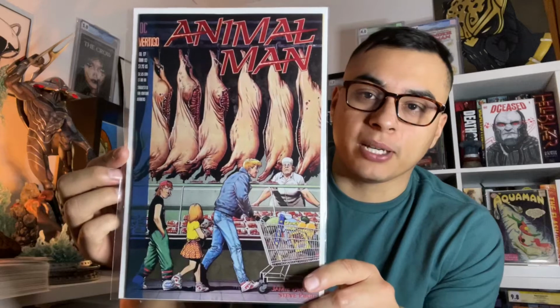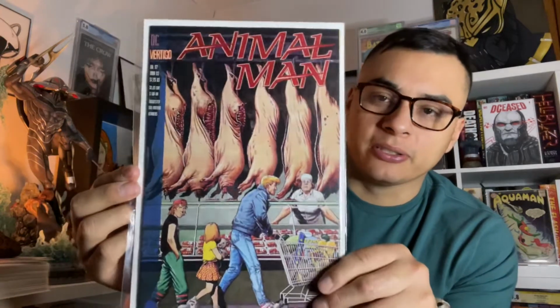The other night I read this random issue of Animal Man number 57, and this is by Jimmy Delano, and the cover is by Brian Boland. Awesome book, dude. Actually, to my luck, to my fortune, this was kind of a standalone story where Buddy Baker gets left home with his kids, and they just go to the mall, which is nostalgic now because malls were a big thing back in the 90s. Now they're kind of like deserted and derelict buildings.